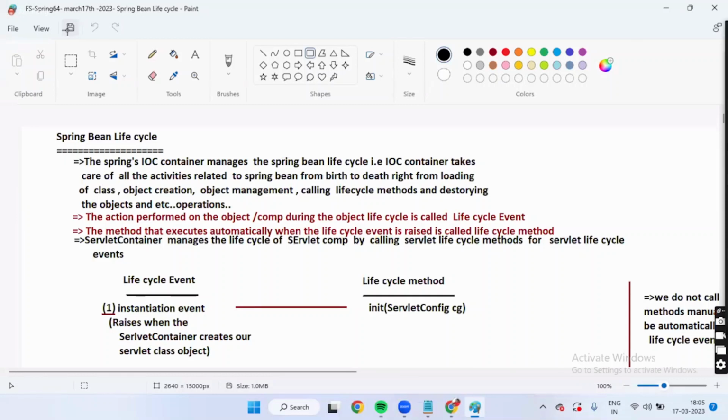Keeping track of all the activities from birth to death is called life cycle. Got it?